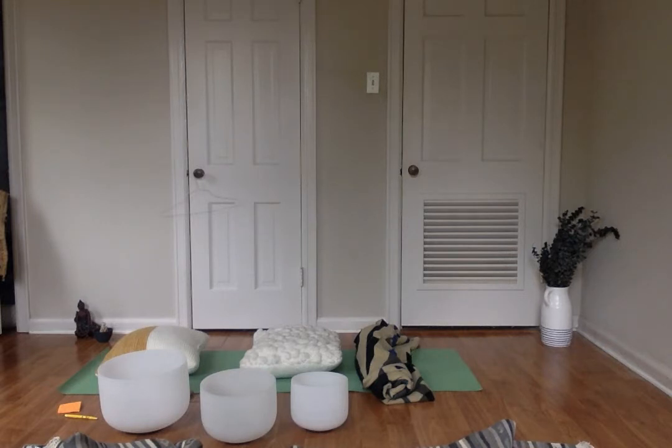And then once you are in your posture, just close your eyes and take a few more big, deep breaths. Each breath in, bringing space, and each breath out, creating space. Finding that space between the inhales and the exhales. Can you notice the exact moment that the inhale transitions to exhale and the exhale transitions to inhale? Just fine-tuning your breath, your attention to the breath, followed by surrendering your body into the floor and the props.